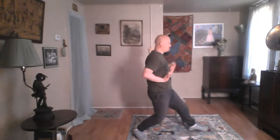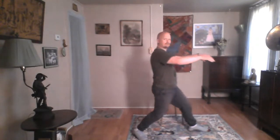We're going to do one called wave on the beach. And so the hands turn out, I'm going to push, palms flat, and slide back. So wave comes out, washes out on the beach, spreads out as foam, and retreats back into the water. As you push forward, long spine, give me just a little baby stretch to your hip flexor. And breathe.